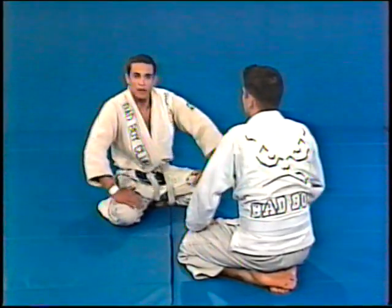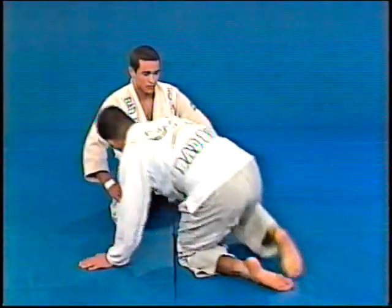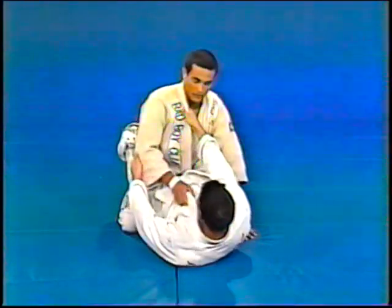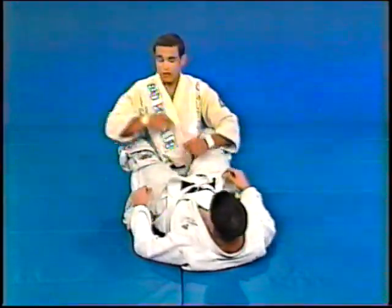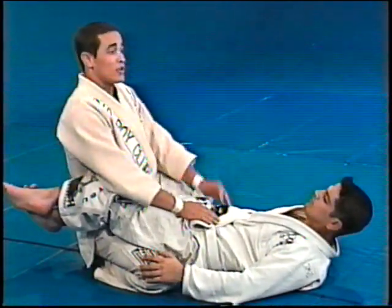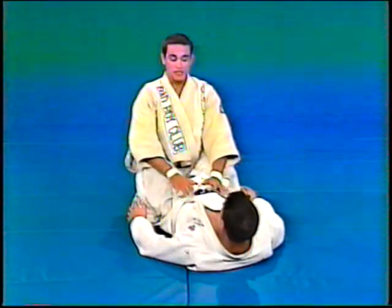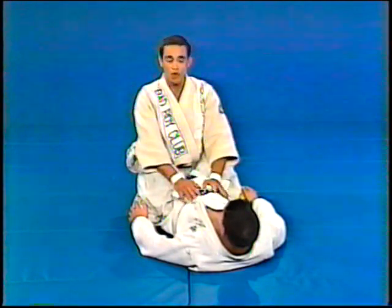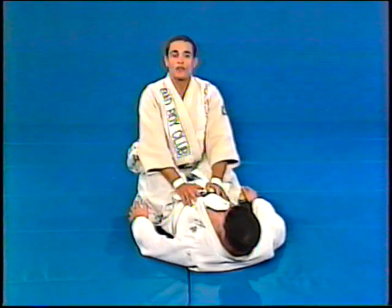Well, now let's go back to the details we were talking about, the posture. I'm going to have my friend come into his guard. For those who don't know, and are starting right now, this is the guard position. I'm between his legs, and they are closed behind me. This position is very, very good for him, even though it looks like he's losing. Like I said before, he has a chance to get my arm, choke me, sweep me, sometimes even get my foot locked. But now, I'm going to show you guys how to prevent that from happening.